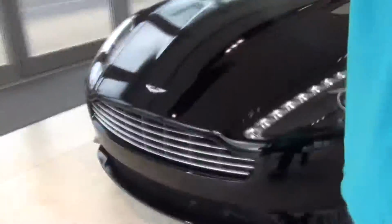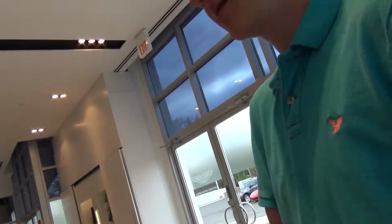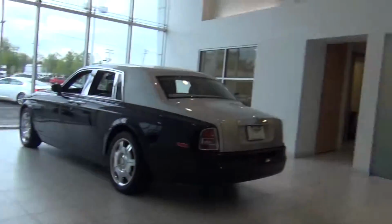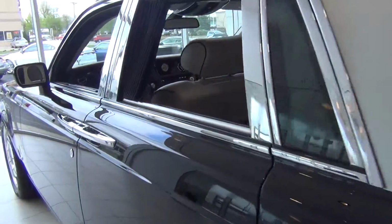Cars incoming. You see how it says Aston Martin Lagonda Limited? Lagonda. Aston Martin Lagonda. So I have a patent print at my house, which is from Aston's birthday. As much as I love all these cars, I still have to get a DBS. I have to get a 6-speed manual DBS Volante. That's the perfect car.